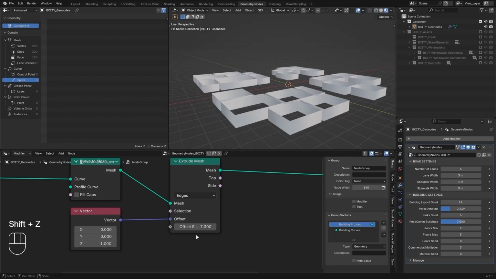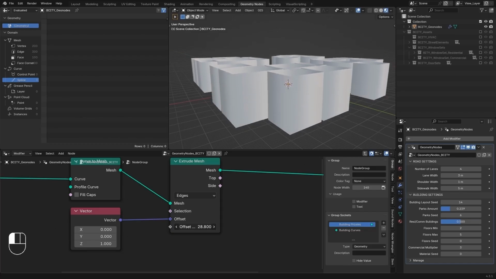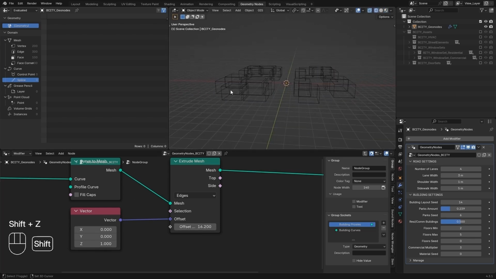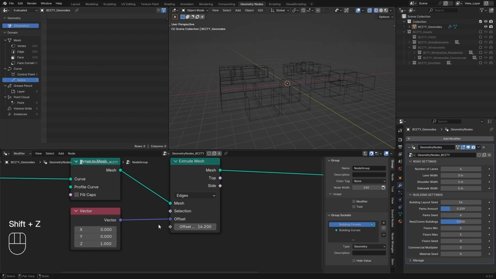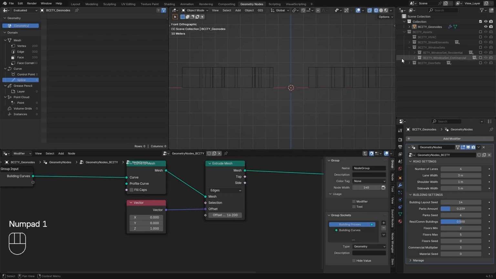Now we have these being extruded upwards, and we can just adjust that offset scale. So how much do we want to extrude upwards by? You may think that we can just take our floors and multiply that by a certain value. But that is not going to be correct.